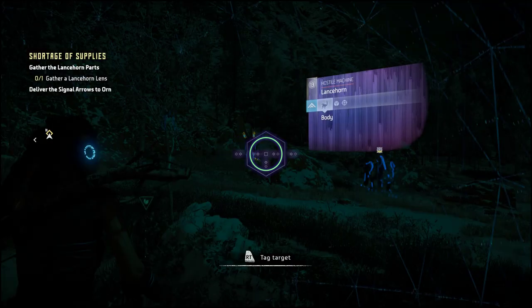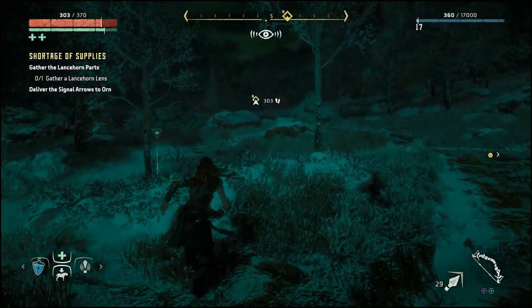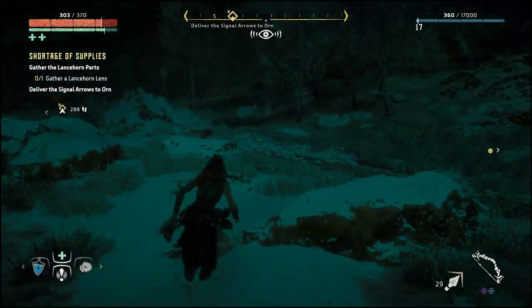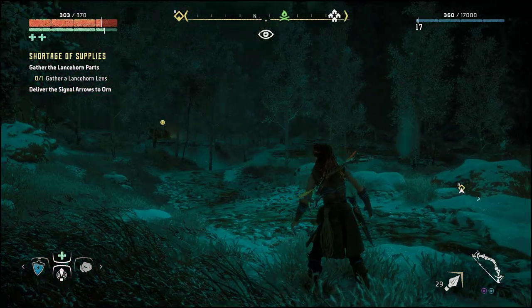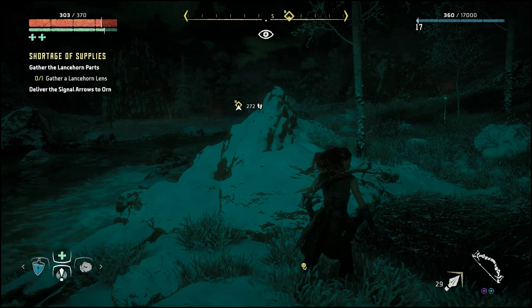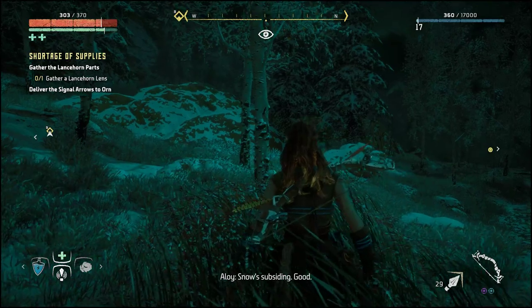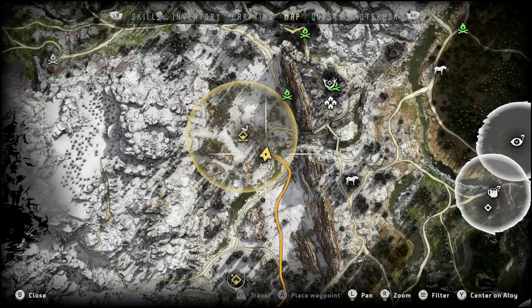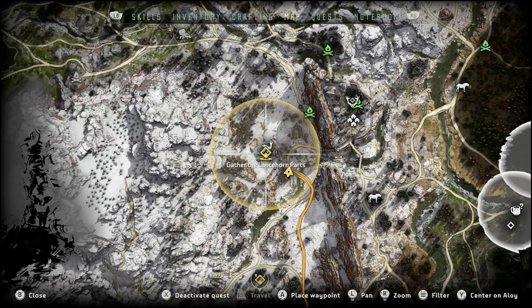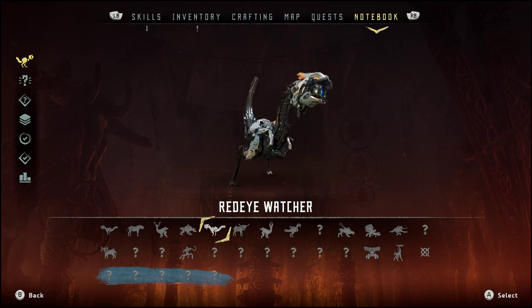No. I don't want to trouble. What is it? I have a number one. Getter, a lance. Horn lance. Sounds exciting. Good. Get a Lancehorn parts. Should I get these on those things?